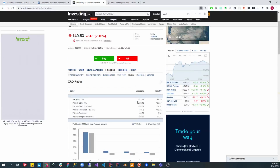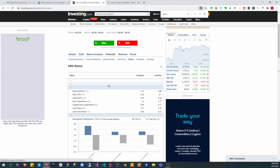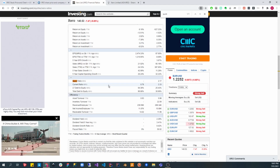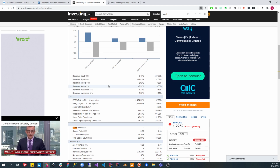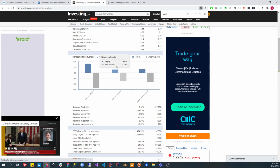Okay, so what's putting me off this company is this huge PE ratio. Now, the optimal is around 10 to 15. Negative does not mean you want it lower, negative means that something is wrong. Negative is not a good thing because PE ratio is the price divided by its earnings. So the price can never be negative, right? Because otherwise it will hit zero and nobody wants to buy. The price can't be negative because the company wouldn't pay investors to have shares. It's almost like a useless company, and it means it's bleeding money.